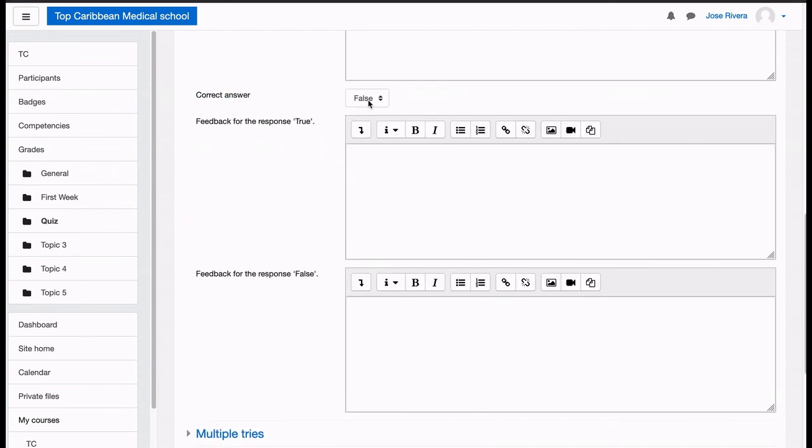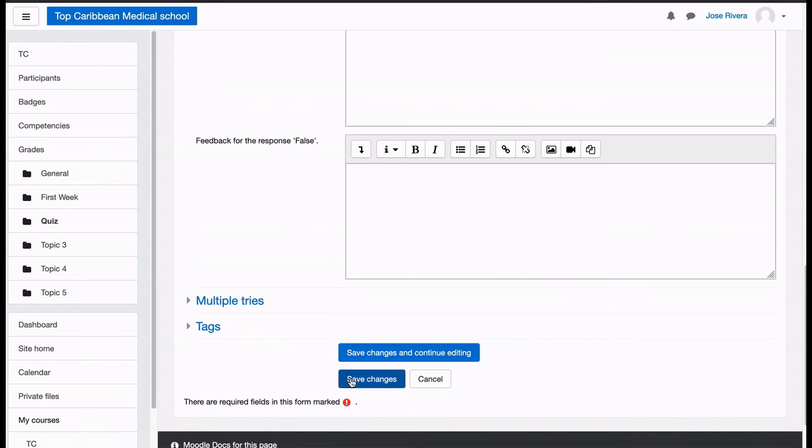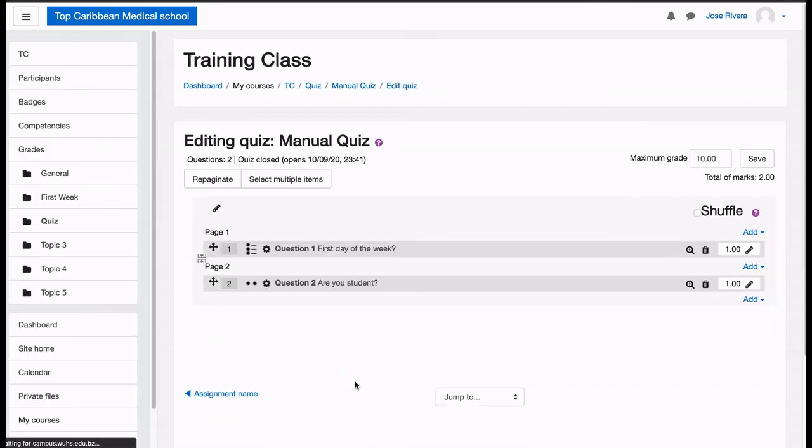So the correct answer is not false, it's true, because I am asking a student if he or she is a student. So I save these changes, and now I have question 2, Are you a student? And my question 1 is first day of the week.